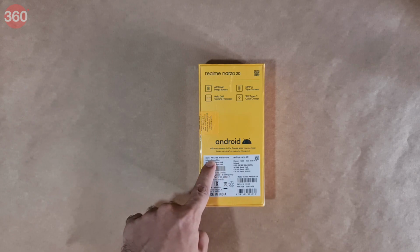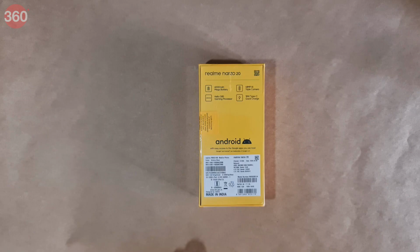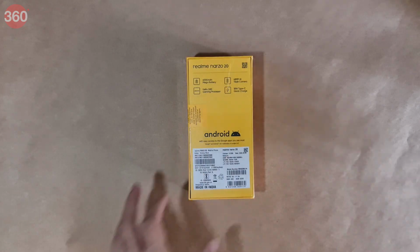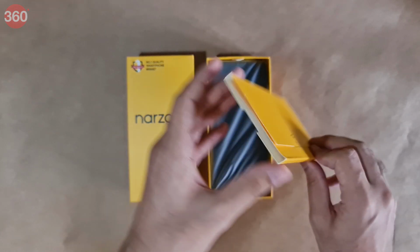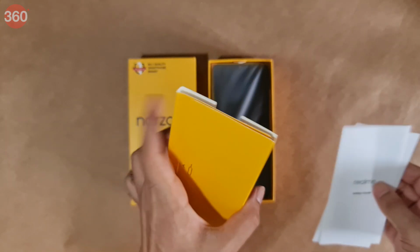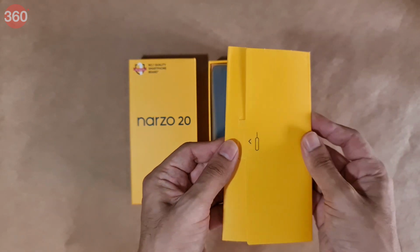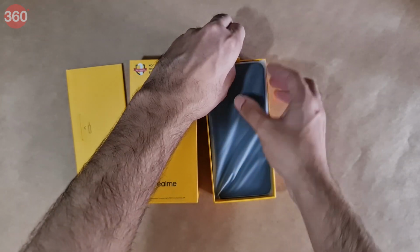We have this phone in Victory Blue, and we can also tell that there's 4 GB of RAM and 64 GB of storage on this particular variant. With that out of the way, let's go ahead and take off the shrink wrap. So now we can see this paper folder on the top, and there's really nothing much other than some basic information in here. There isn't a plastic cover or case that comes with this phone. We do also have the SIM eject pin, and here we have the phone itself.